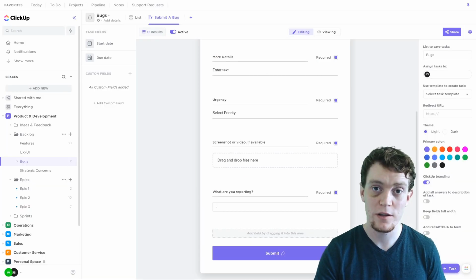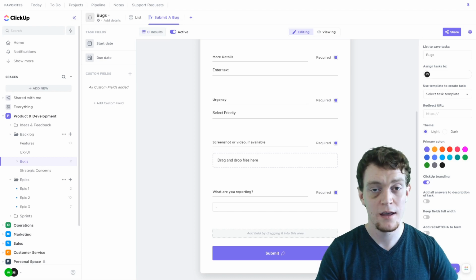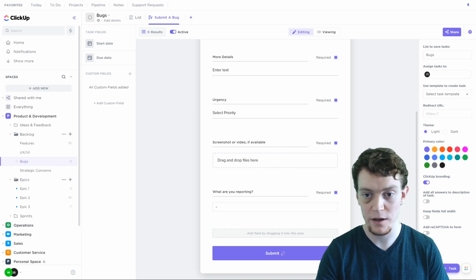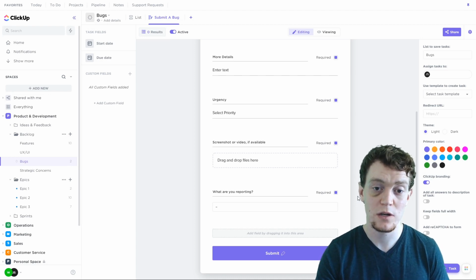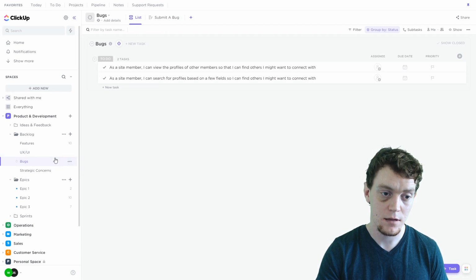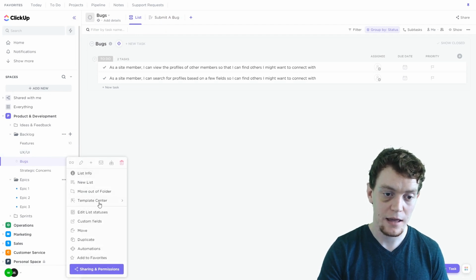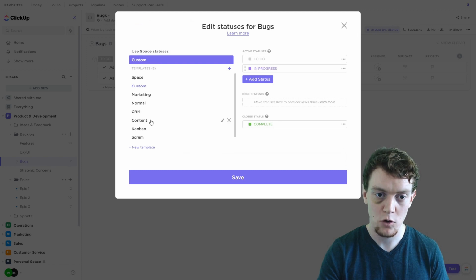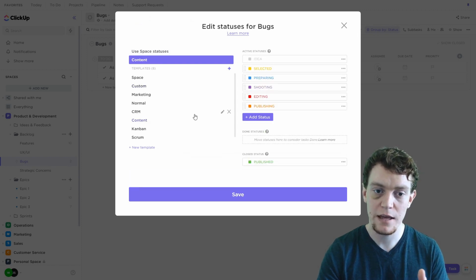So this will be perfect for requests for features, design, or IT support, submissions of any type, or to create a ticketing system for support, bugs, whatever you need, which works really well with statuses to create a flow. So once the report has come in, we can create a set of statuses. Here it's just to do and complete. We can make it far more complex and kind of take it through.